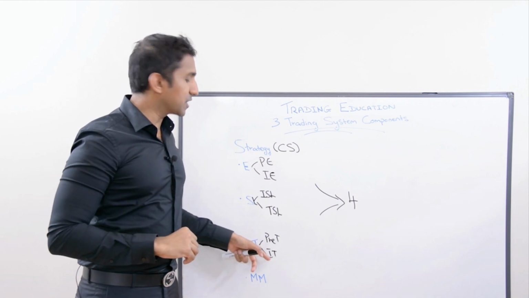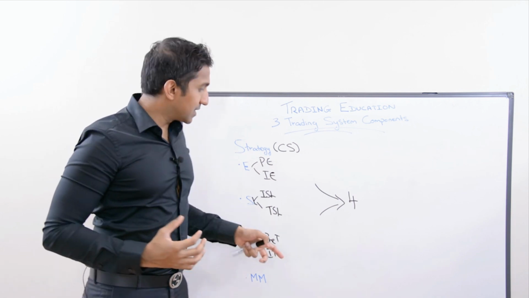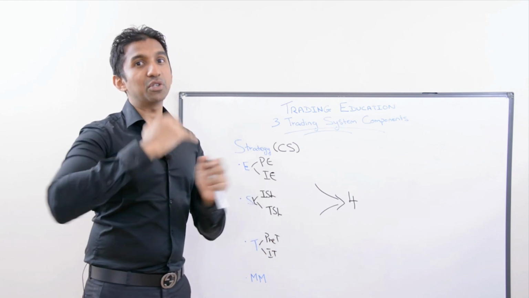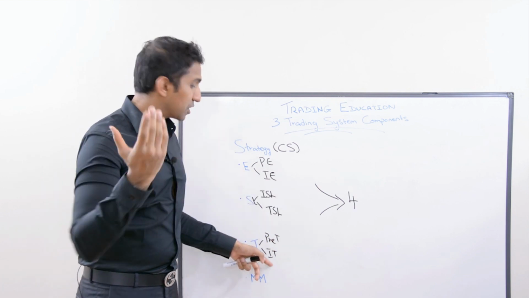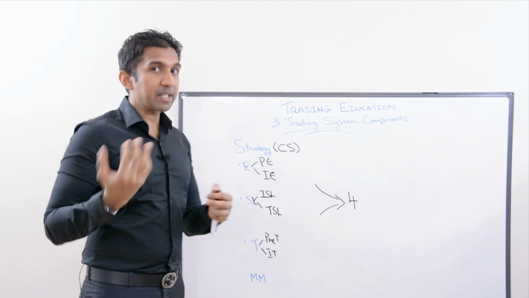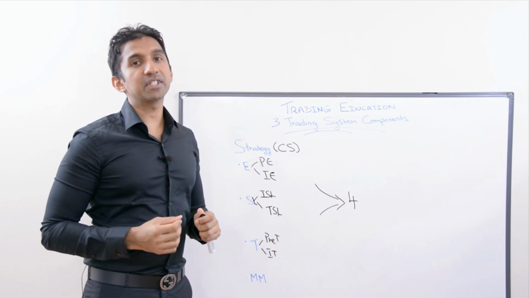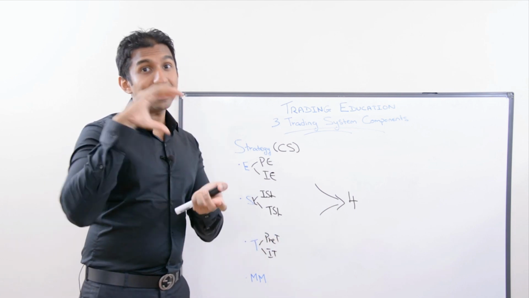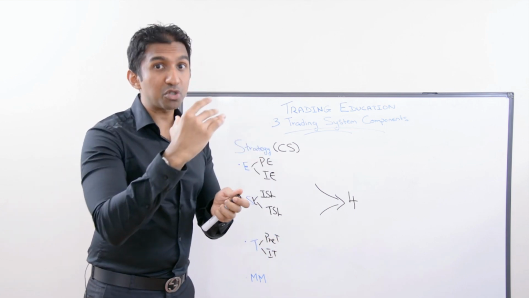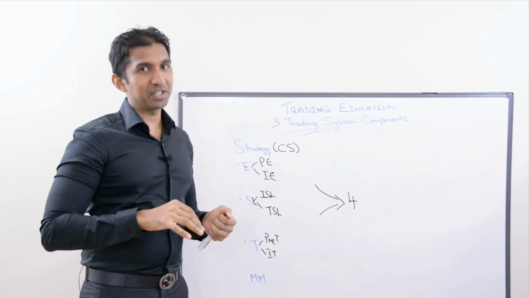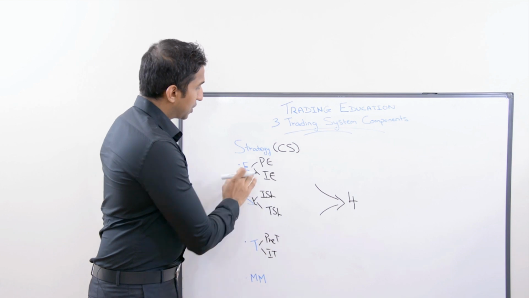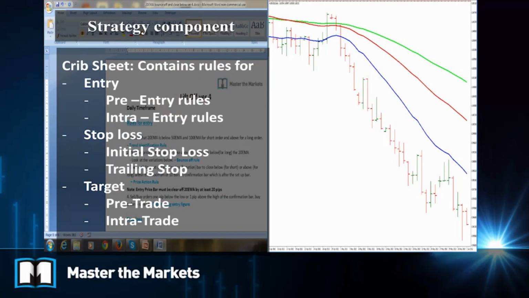The second part is, once you're in the trade, does this pre-target that you have set change? As certain things happen in the market, you may be changing the rules for your target, for your exit point. Or sometimes in some strategies that we have developed here at Master the Markets, we don't even place a target beforehand. Sometimes we get into the trade and, according to how the trade behaves, then we set our target in. So you must have all these rules in for each of these categories: your entry rules, stop loss and target.